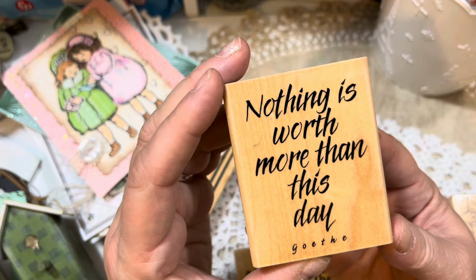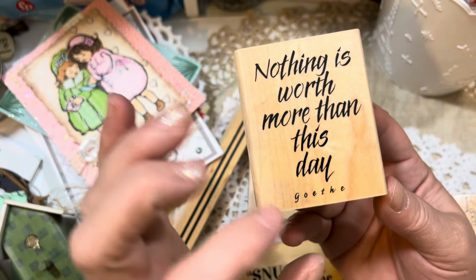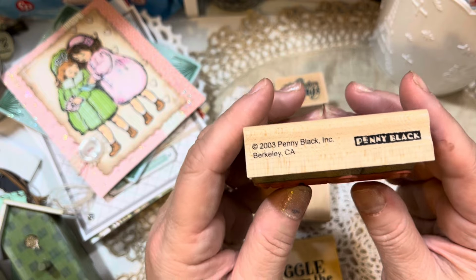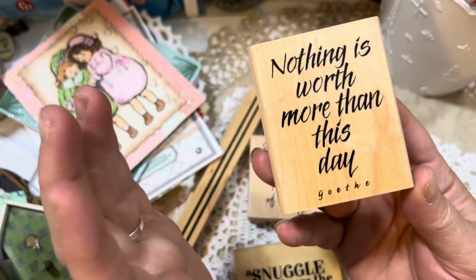This one says nothing is worth more than this day by Goethe. I think that's how you say that. This one was $8.75, and this is a Penny Black, a 2003 Penny Black, Berkeley, California. So nothing is worth more than this day. That is so true.